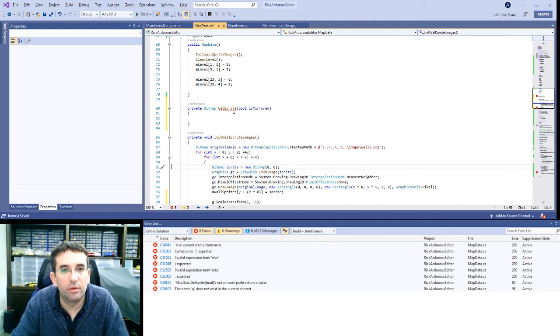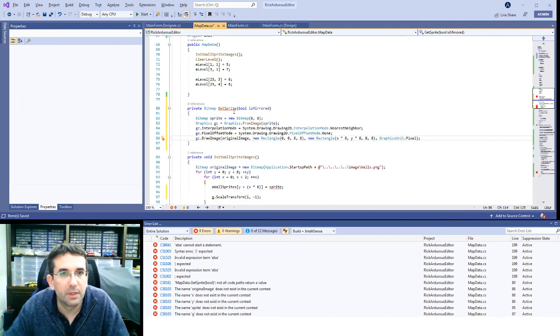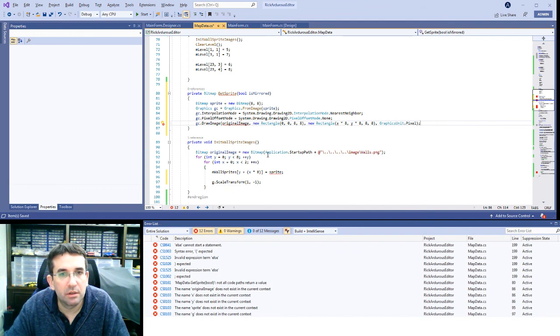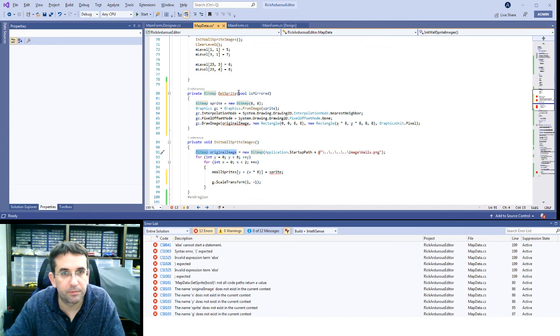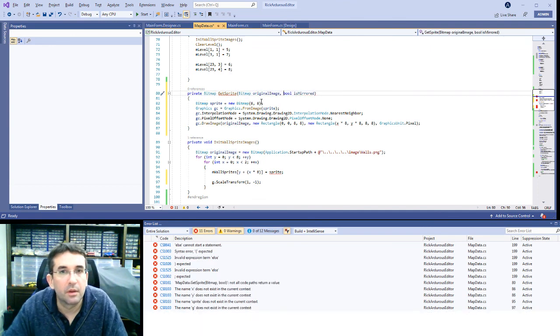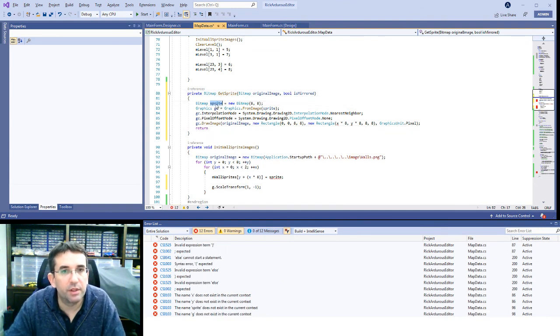Okay, I move all of this from image sprite, the original image needs to be given. Return the sprite.